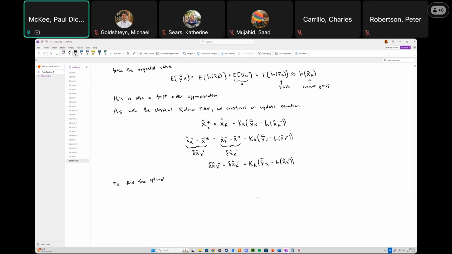So to find the optimal gain k, we must linearize. Y is equal to h of x plus nu. And I'm going to say that this is approximately equal to, okay, h of reference trajectory plus, same game, the partial derivative of our nonlinear measurement function with respect to the state.